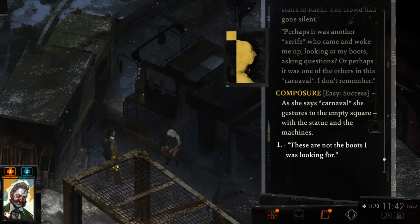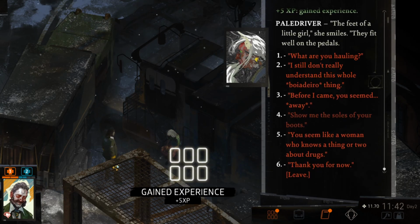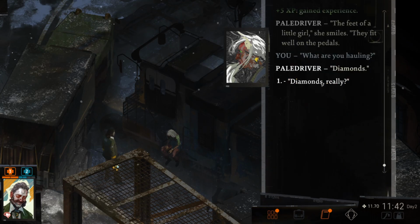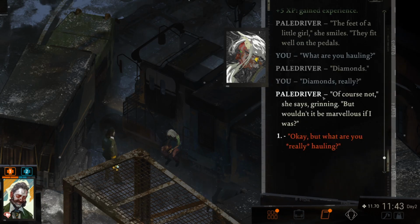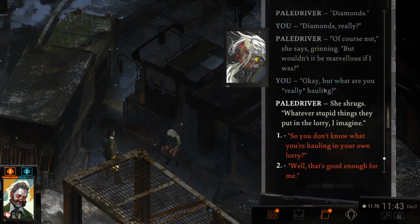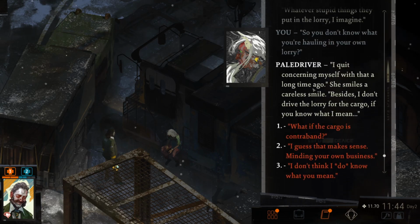These are not the boots I was looking for. The feet of a little girl, they fit well on the pedals. What are you hauling? Diamonds. Diamonds, really? Of course not. But wouldn't it be marvelous if I was? Okay, but what are you really hauling? Whatever stupid things they put in the lorry, I imagine. So you don't know what you're hauling in your own lorry? I quit concerning myself with that a long time ago. Besides, I don't drive the lorry for the cargo, if you know what I mean. I don't think I do know what you mean.